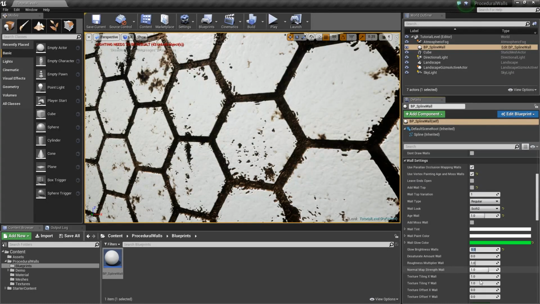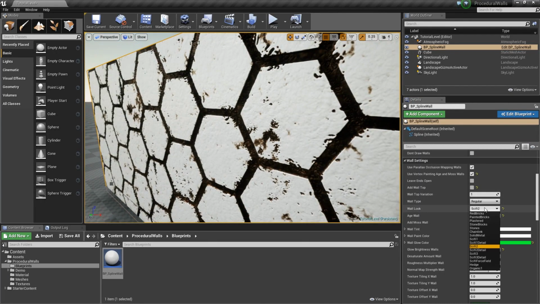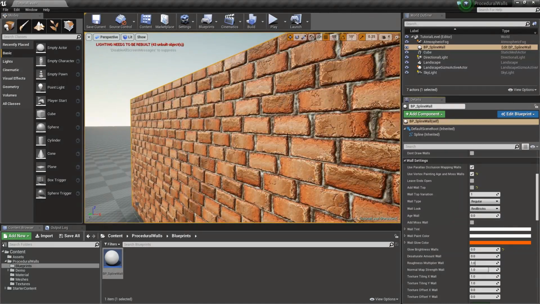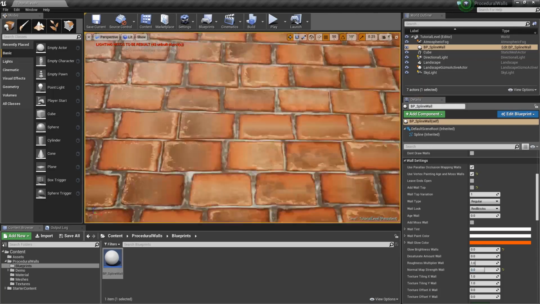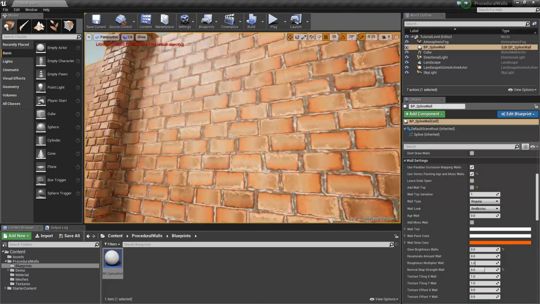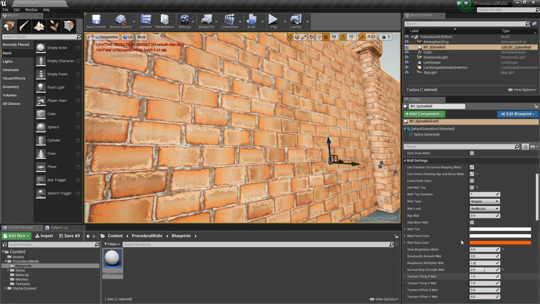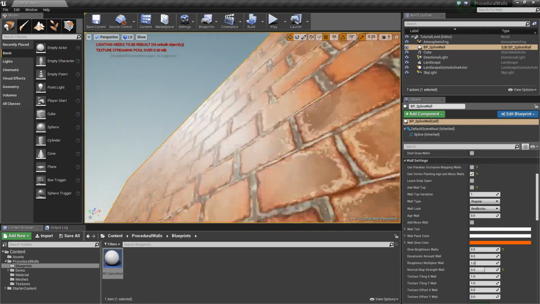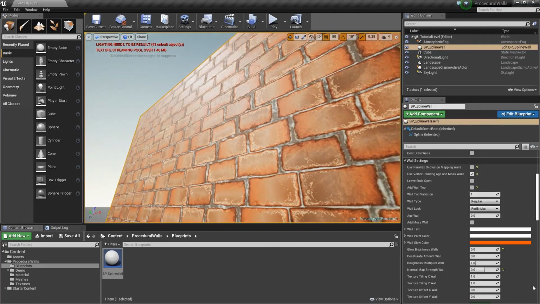Cool. Now the normal map strength, this adjusts the strength of the normal map, as you could have guessed probably. To illustrate this, let's just select the bricks again. Now if you turn the normal map strength down to 0, you'll see you get a much more flat type of look. And if that is the type of look you're going for in your certain project, it is useful to be able to do this. You can also turn off the parallax occlusion, and that'll make it even flatter. So now you can see you can just have a flat texture, basically.